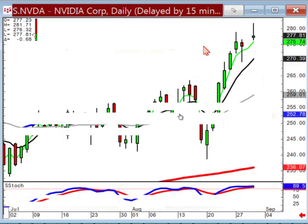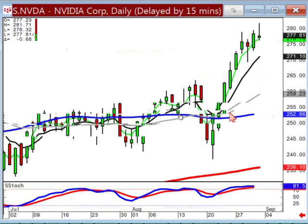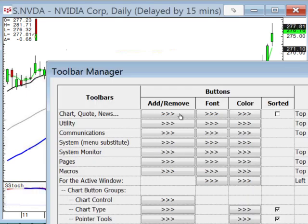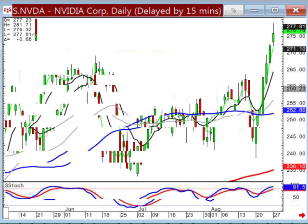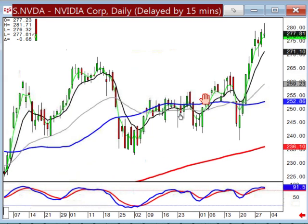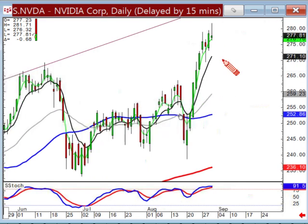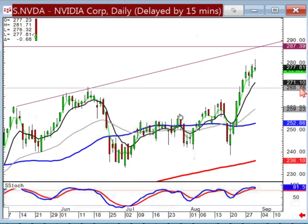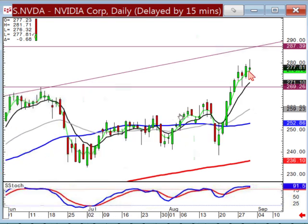NVIDIA, another one that was trading up, and there was also a little resistance level. Well, bam. How do I do that? Try not to make the same mistake 7 times. I forget whether there's some sort of resistance level. That wasn't it. There's something that was right about in here that it came up and came back. But notice again what you have today in NVIDIA. When it broke through this level, you've got a shooting star doji. So you're up in the overbought area. So what should be your strategy at this point? You put your safety stop just below today's low. If it comes in that direction, where do you think it's heading back to? The T-line.